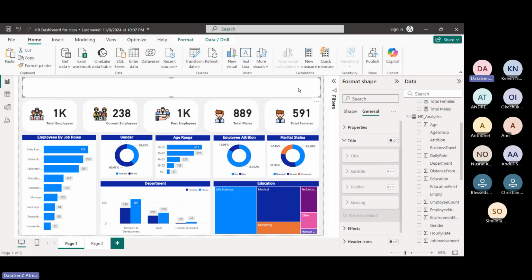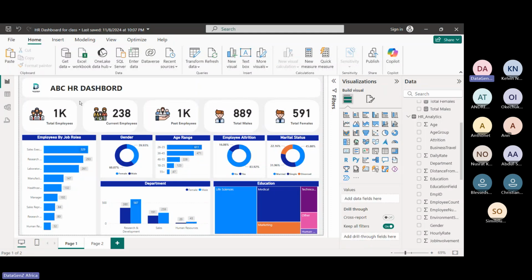Okay, great. There's something else you can also do, called slicers. This dashboard is just the eye level dashboard of the entire employee base in ABC company. But if you want to filter and have a view according to departments, maybe for each department you want to present the same information for the individual department.